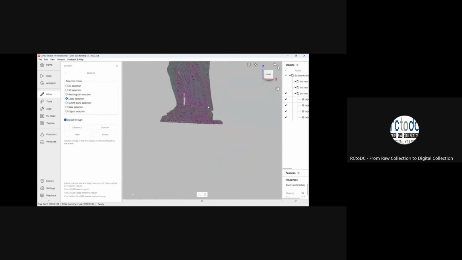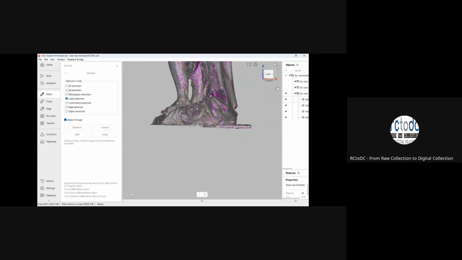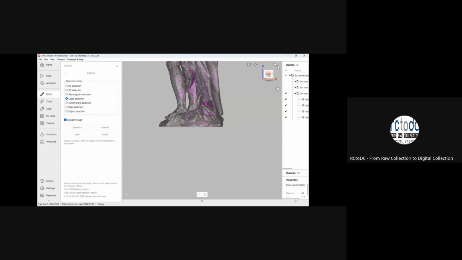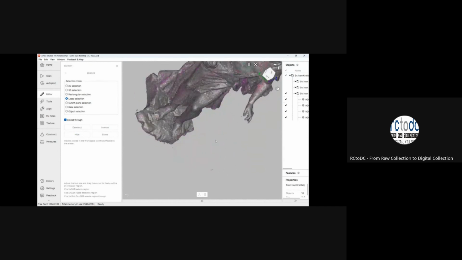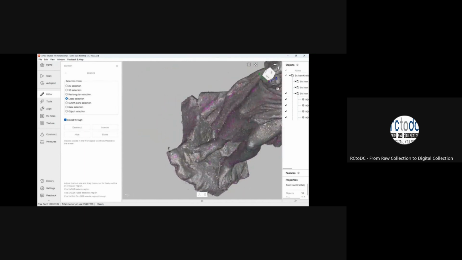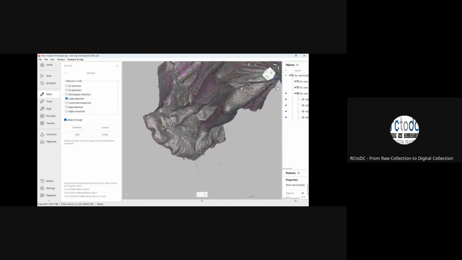On the other hand, if you are precise and have a steady hand, it's even better to use the lasso selection option when the scan is neatly positioned. And the lasso option is also faster. So we're cleaning those bits.